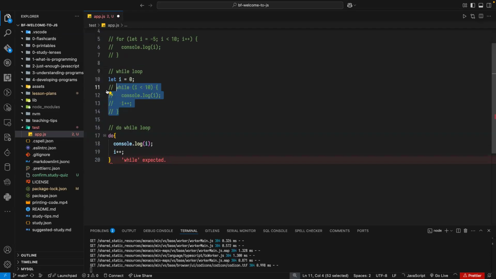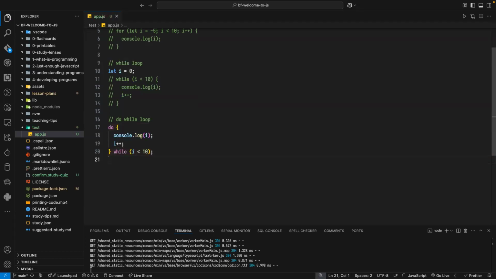Well, as you can see, I still need to declare a variable i outside, just like the while loop. But as you can see, I'm doing my code here, and then here I can put the condition. So the syntax is like while, as long as i is less than 10, simply like that.